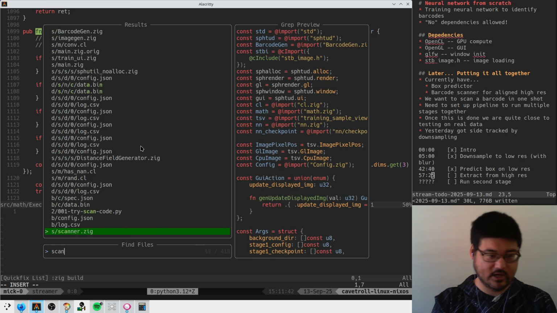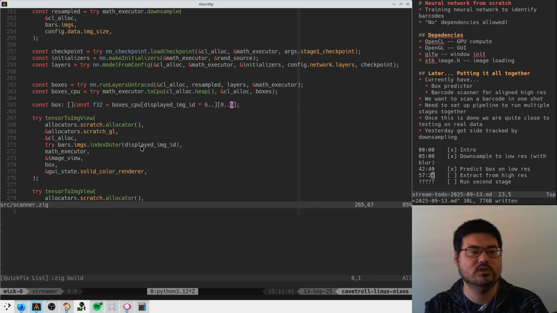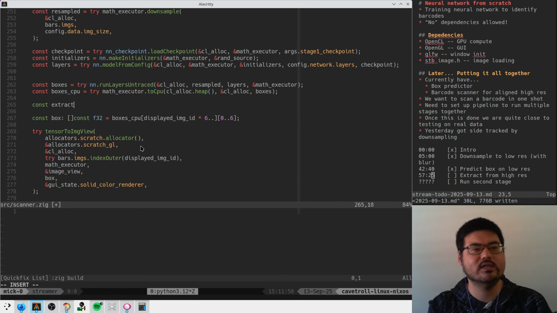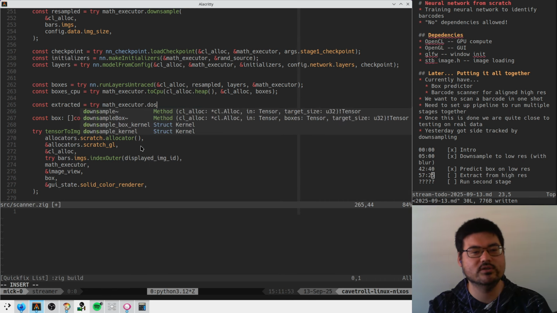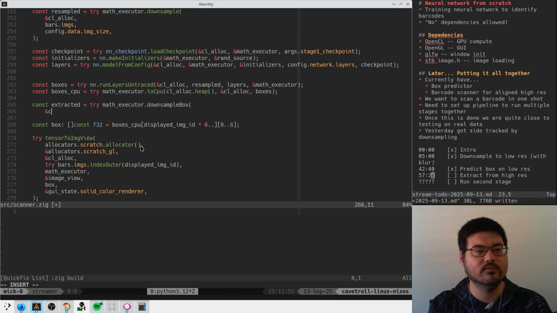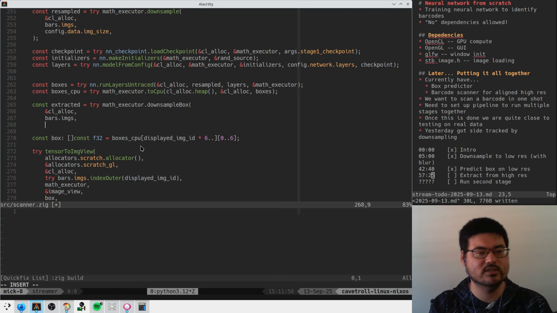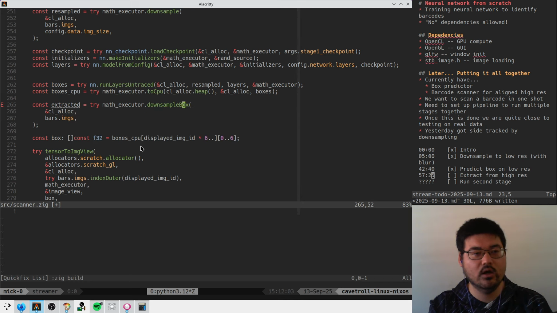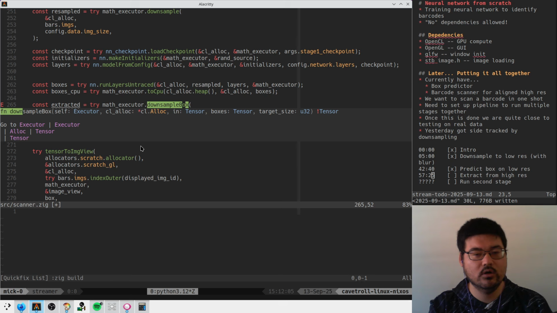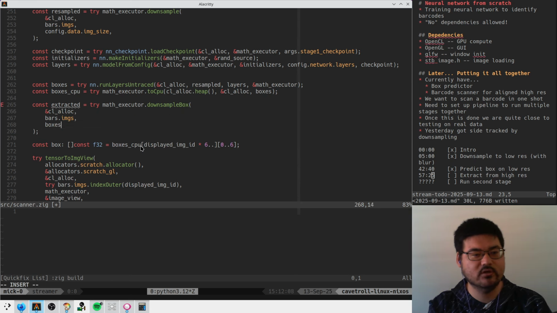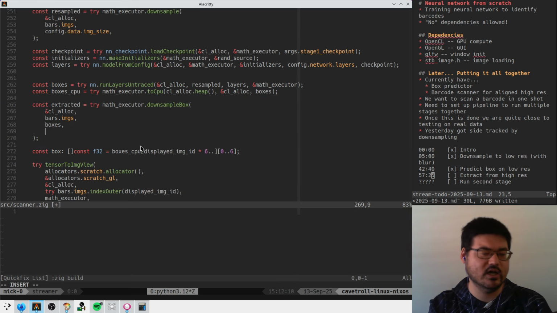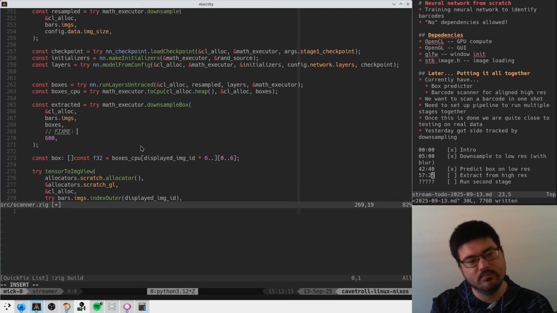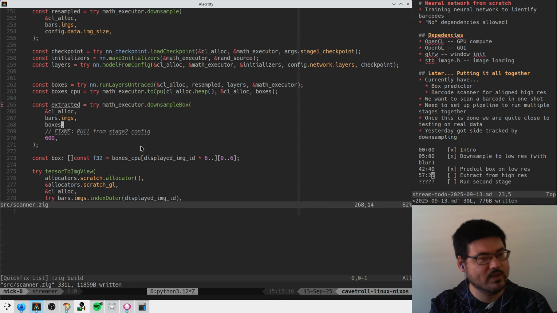We want to go into scanner, and we want to take these boxes, and we want to say extracted is math executor downsample box from cl alloc bars images, boxes, and target size, which for now I'm just gonna write like 600 or something, but fix me. Pull from stage 2 config is what should be happening here.